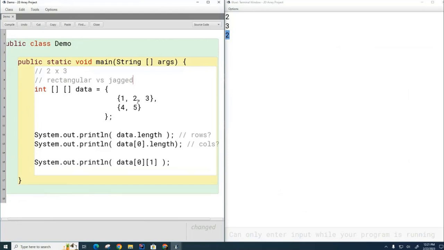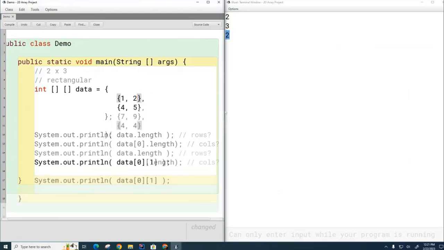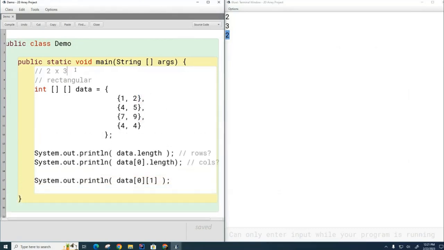It's just that in a beginner course like this, we're not going to use jagged arrays. So what I'm going to do now is just focus on rectangular arrays, and I'm going to create a slightly different rectangular array this time. And I would like you to discuss with your partner, what are the dimensions of this array here?